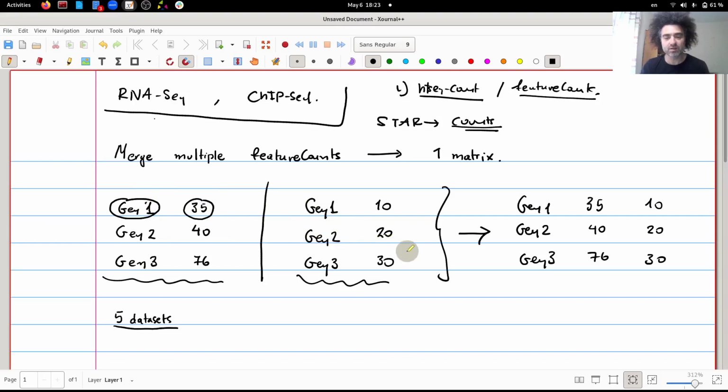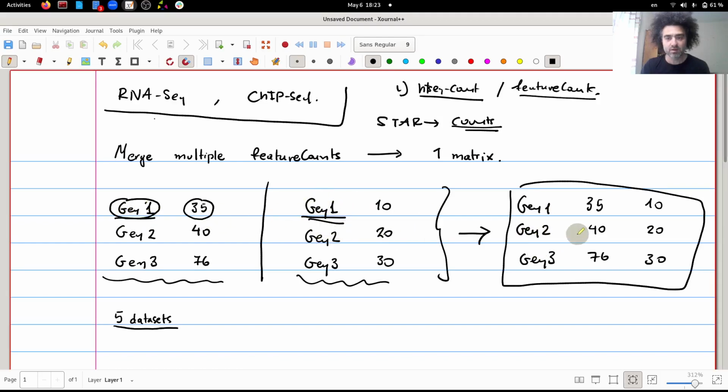So in fact what we would like to get would be one file like that, where the first column will be the gene name, common in both, and then the second column will be the information from the dataset 1, the other column will be the information from the dataset 2, and if there are additional datasets, we would like to have them in additional columns.